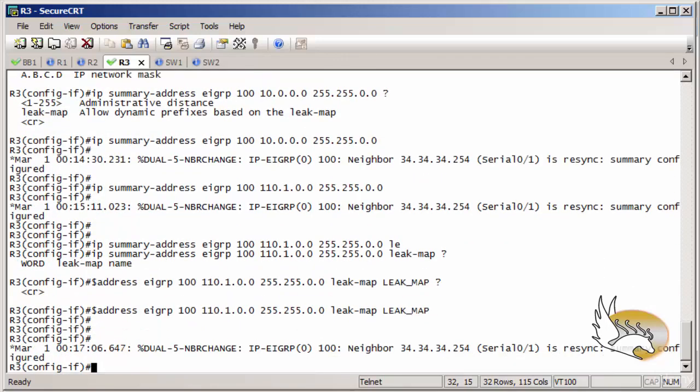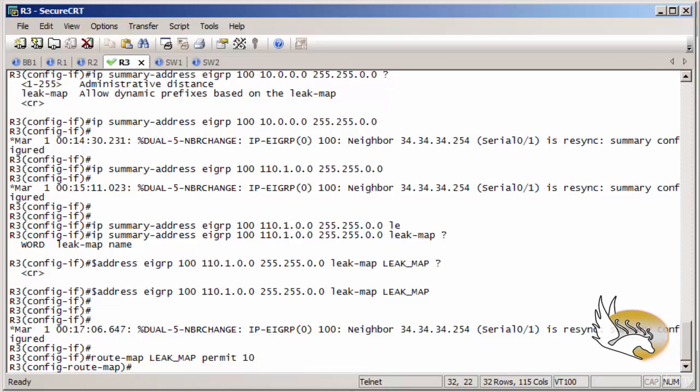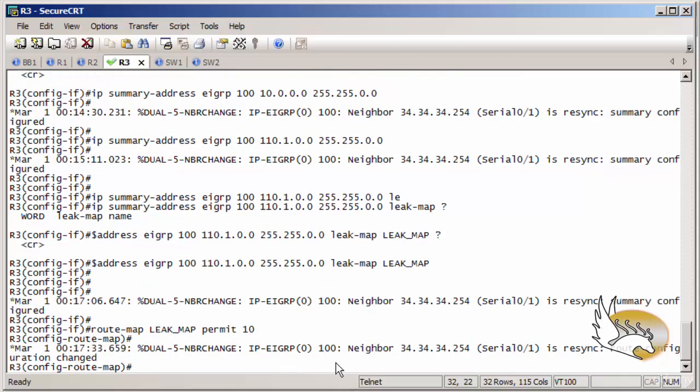Now that I have this, I should go and start typing the leak map. So I type in route-map, and the name of the route map is LEAK-MAP, and I'm going to have the permit 10 sequence here. Now I should match some kind of prefix list, access list or interface.